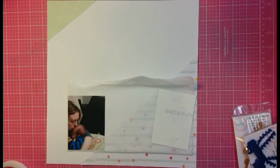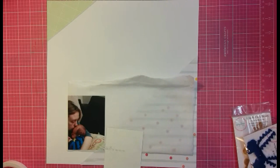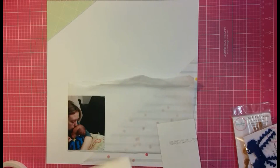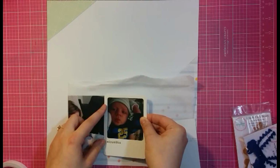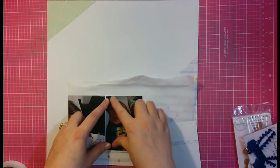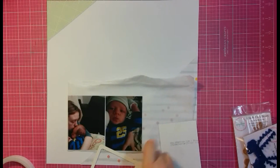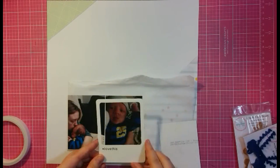So again, just taping. I do not use a lot of tape. I am not one to over tape things, which maybe in the end and down the road I'm going to come to regret, but I just choose not to. I use enough to get it down, but not enough that every little piece of my project isn't completely taped down. I just don't do it that way. And I was just kind of showing you that with this here. And what I loved about using a frame in the middle photo is that it broke it up a little bit. And your eye, because it's in the middle, goes to that photo and then out.